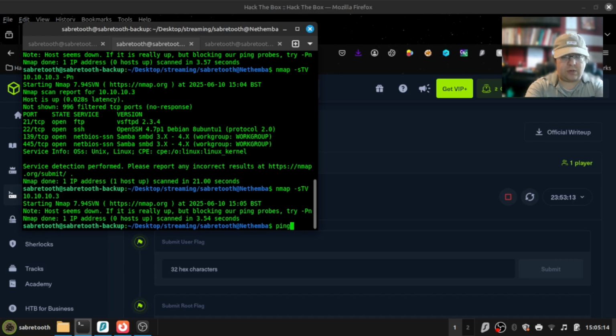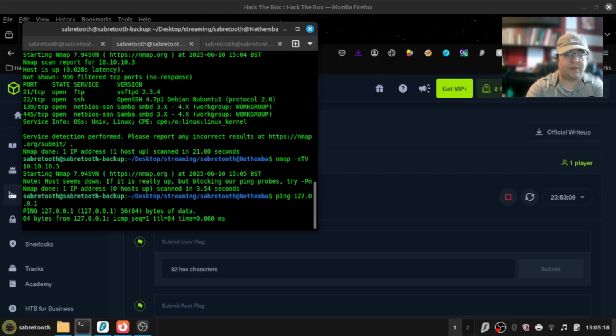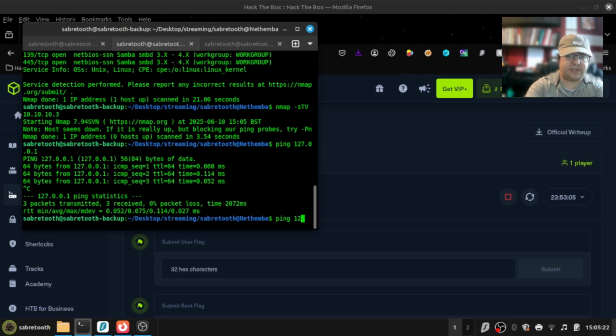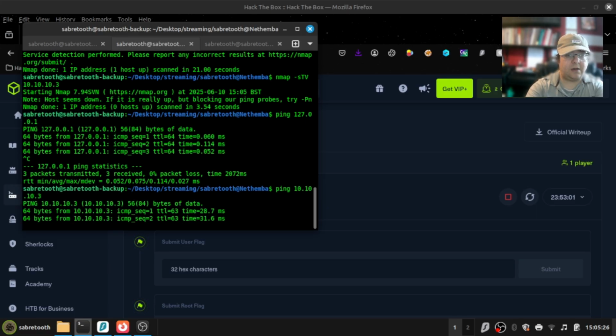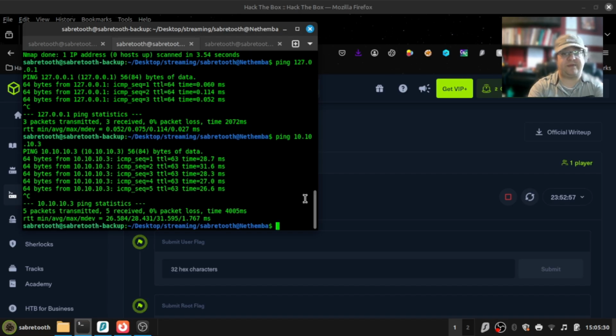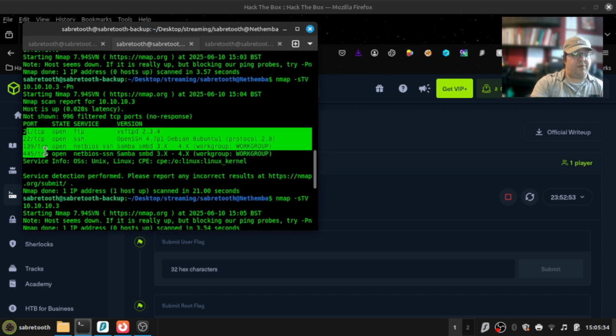Ping is where you just see if a system's alive. And if I try ping on this system, 10.10.10.3, and it just shows that it's up. So I don't know what it's talking about, to be fair. Okay, so we've got 4 ports open. I'm not doing this system now. I shall do it as my first system on Friday.